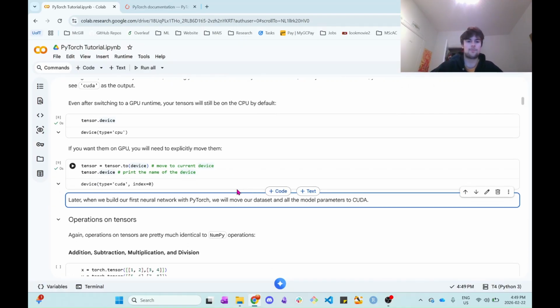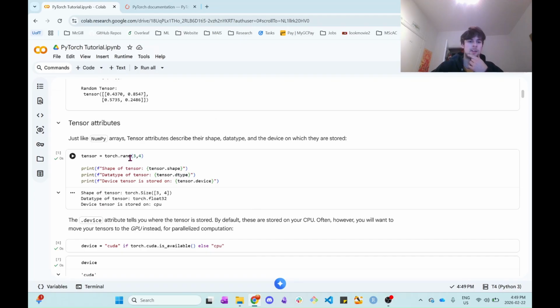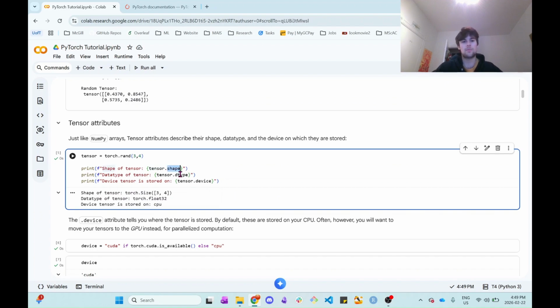Okay, so basically the point of all this, and this is the big difference from NumPy, remember the context I brought this up in, is that our tensors have a lot of the same attributes as NumPy arrays do, right? They have the shape, they have the dtype, but they also have device. That's the new thing that we didn't really have in NumPy.